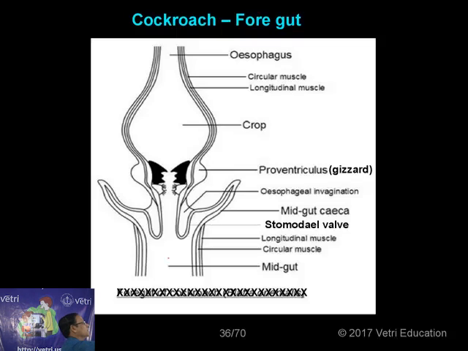This is the midgut. Now this part is the crop, a dilated pouch concerned with storage, not for digestion. The grinding occurs in the gizzard. Digestion occurs in the mesenteron by the different secretions, either from the hepatic caecum, the intestinal glands, or the salivary glands. The salivary glands release their secretions and digestion occurs in the buccal cavity. Then we have the intestinal glands and also the hepatic caecum, 6 to 8 of them. I'll tell you more about that. They also help in the process of digestion.